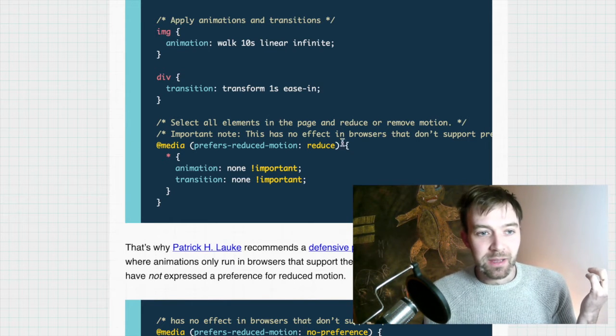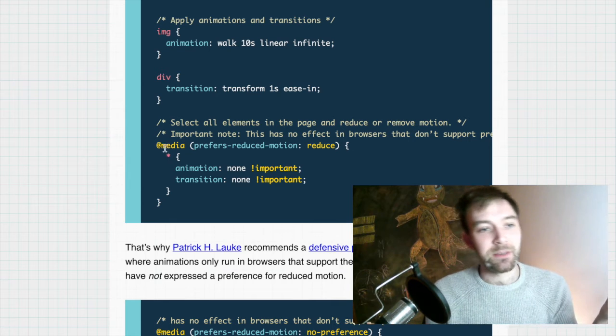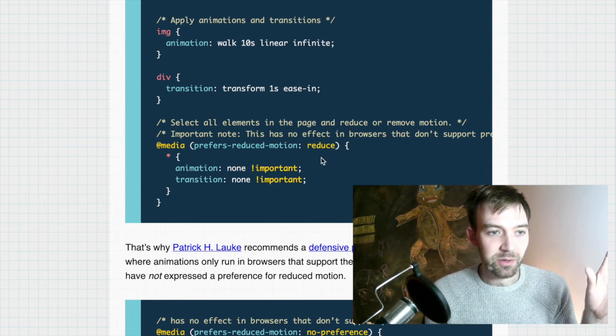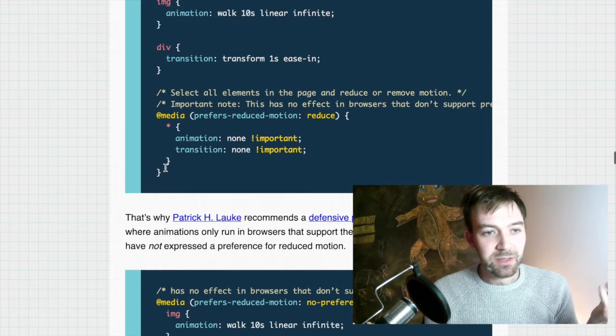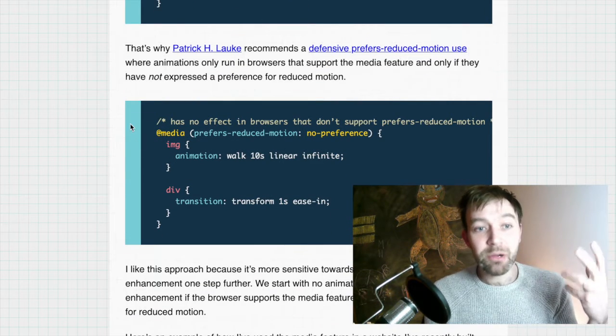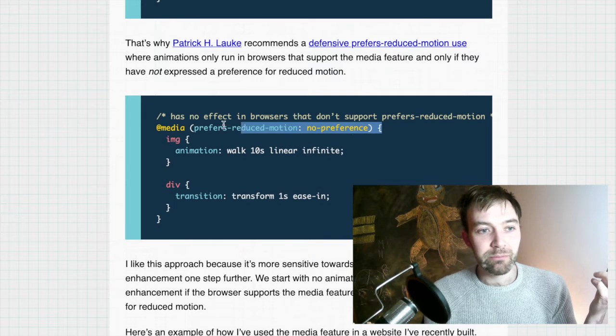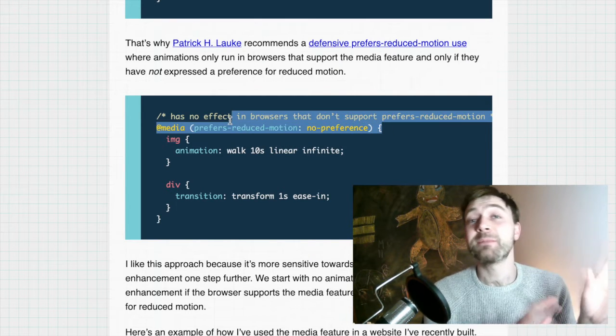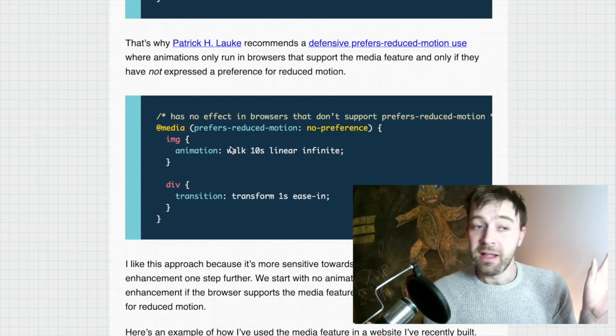So you can just wrap it in a setting. This is kind of the opposite, this example here, where you're saying if they've set it to reduce, or if they've switched it off, then you can just switch your animation off. But they also suggest there's a much more progressive solution here. If it's prefers-reduced-motion: no-preference, if they've never set a preference on it, they've not explicitly said I don't want any animation, then go for your life.